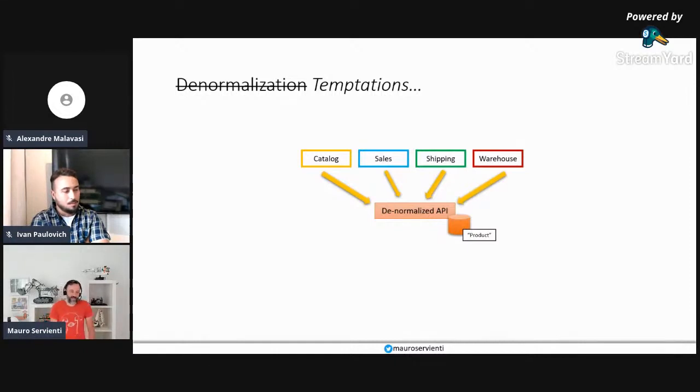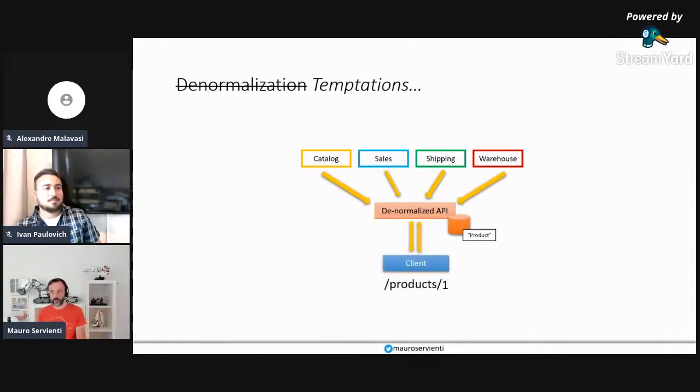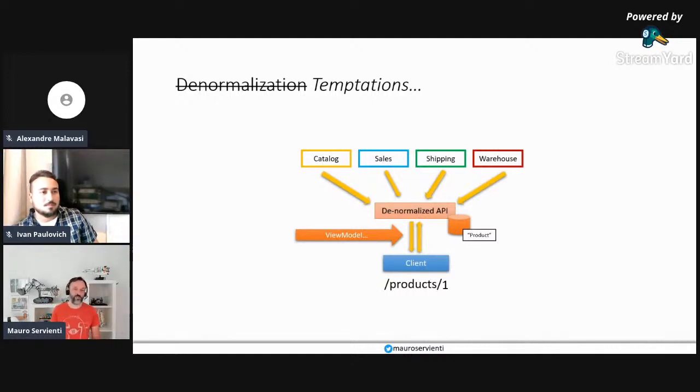Think of it like Elasticsearch, whatever, a relational database. That doesn't really matter. So we group data related to each other into what we call a product, into a denormalized storage that is then consumed by a client. And we call what's exchanged between the denormalized storage and the client a view model.